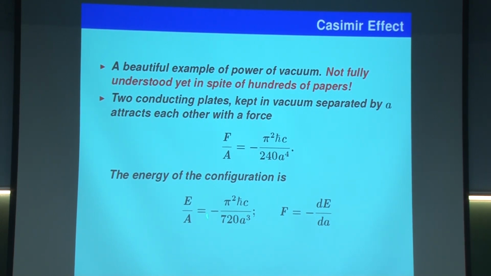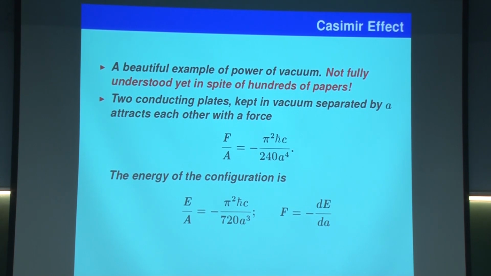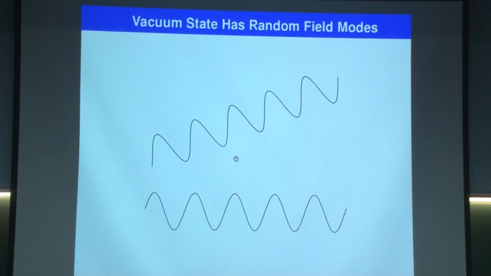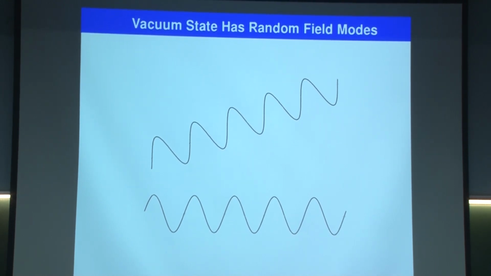Equivalently, you can say that the energy per unit area of the plate, because you are thinking of it as infinite planes, is this quantity, and the derivative of that is what is giving you the force. So, the energy is like this, and if A is smaller, the energy can be sort of lowered. So, it tends to come closer, it is an attractive force. The question is, why is it so? Now, there are different ways of doing it, and I will give you one particular method, and then I will tell you what are the caveats and why there is something curious going on here.